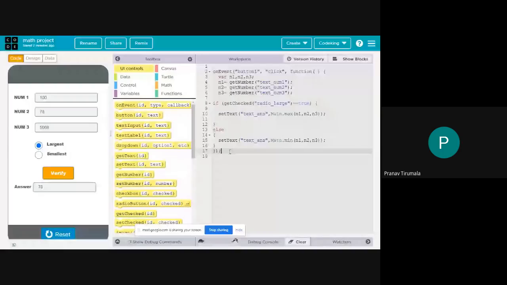Pranav, do you have any question? Yes, sir. Can you download this app on your mobile and run it like an Android or iOS app? I think it is possible, but there is some workaround. You have to click on share, and then send to phone, and there you'll get an option to read a barcode. After you scan it with your mobile camera, you'll get a link from there. But if you try it on Play Store, you won't get it. For that, you have to upload it on Play Store. Okay. Thank you.